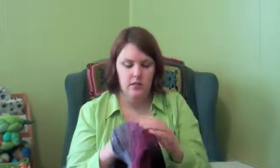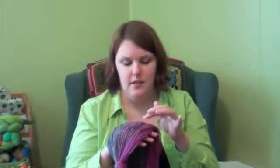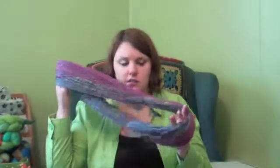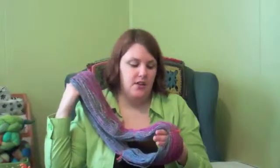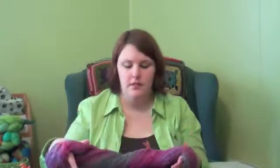I mean, it's probably not easy for you to see, but there's little nubbers, as I call them, little nubbers and chunks, and it's very sparkly, and it's really neat. It's definitely unlike anything else I have seen, and so much different than anything else I own fiber-wise. So I'm really curious to knit this up and see how it does. It was fun. I don't know if all the tweeds are dark colors like these. If so, I probably wouldn't go for a tweed if I was buying Loop at full price.